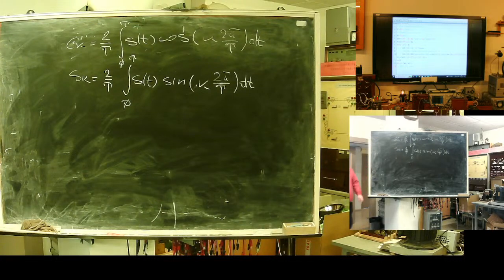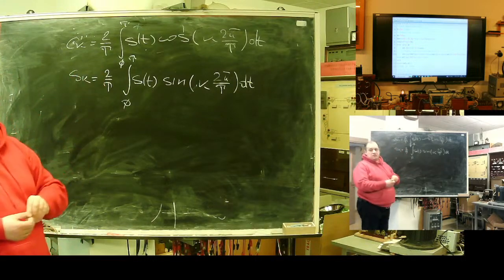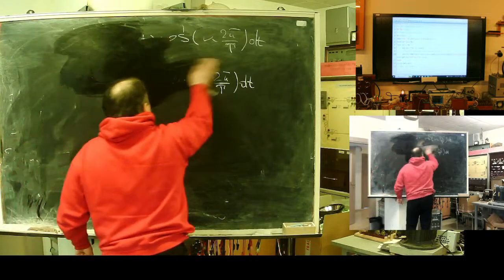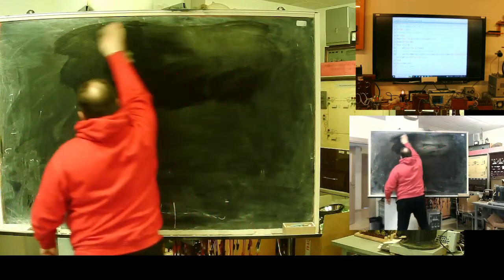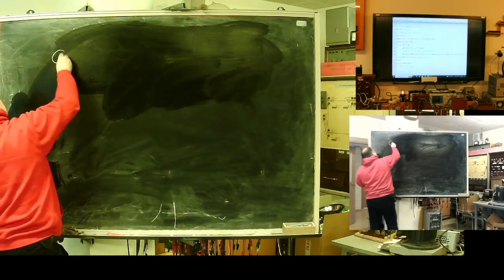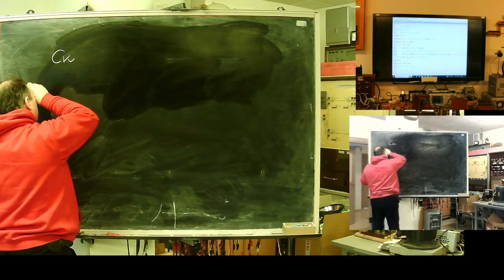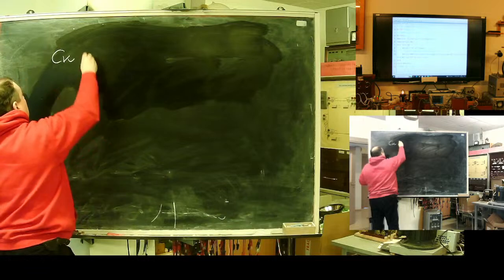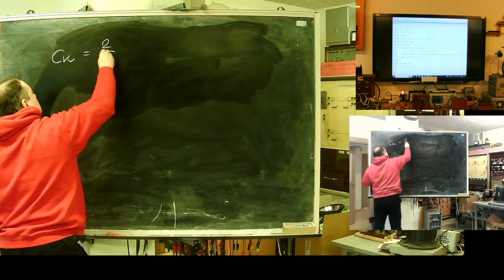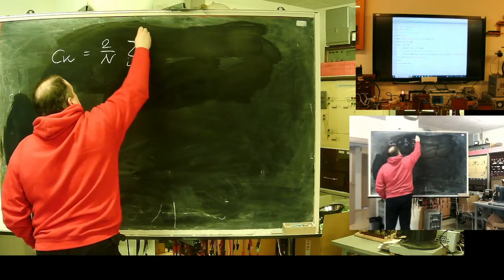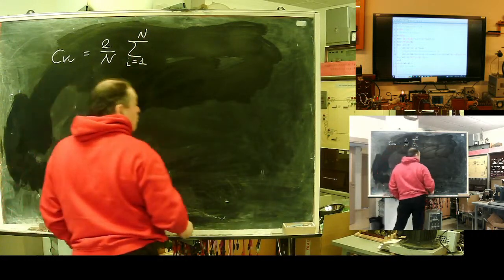I am very slow when it comes to typing. What I need to do? I need to convert this to numerical form. I can use a very simple thing: I can substitute this integral with the sum of areas. So it will be 2 divided by number of points, sum that I change from 1 to number of points in the table.